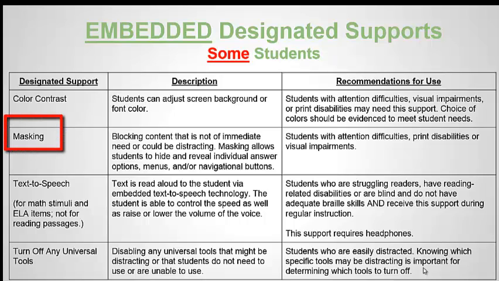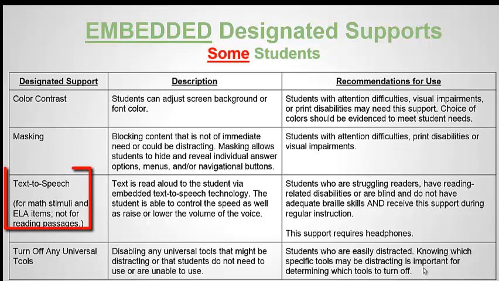Masking involves blocking off content that is not of immediate need or that may be distracting to the student. Students are able to focus their attention on a specific part of a test item by masking. Students with attention difficulties may need to mask content not of immediate need or that may be distracting during the assessment. This support also may be needed by students with print disabilities or visual impairments. Masking allows students to hide and reveal individual answer options as well as all navigational buttons and menus.